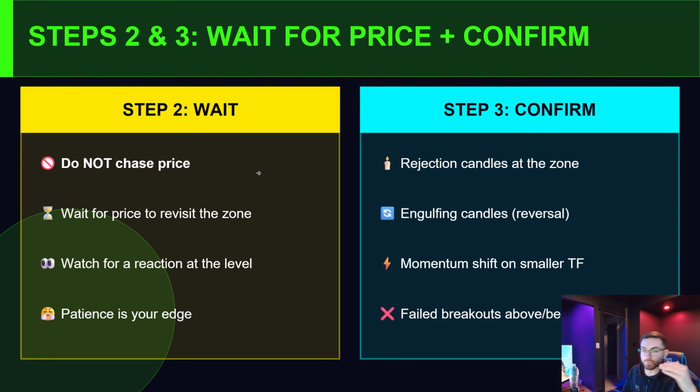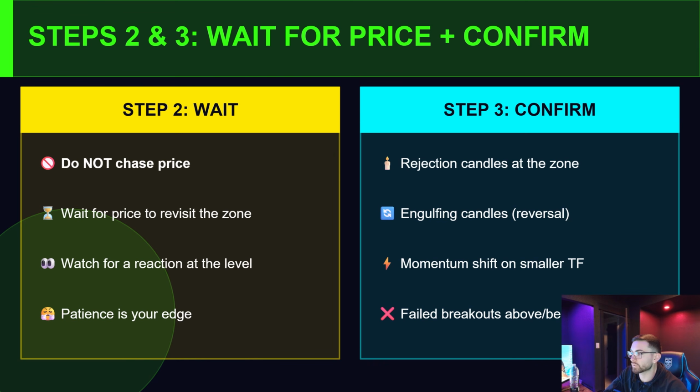So again, price is either going to hit the zone and confirm the bounce or reject, or two, price is just going to break through it and invalidate the entire zone. Now, one thing to keep in mind, when price does break through these zones, it's invalid, delete it off your chart. Now, step number 3 is going to be entry confirmation.